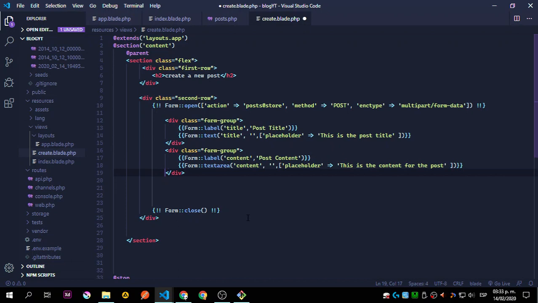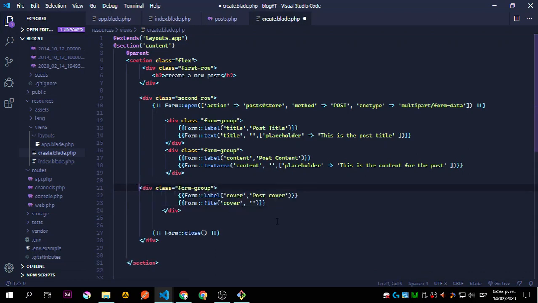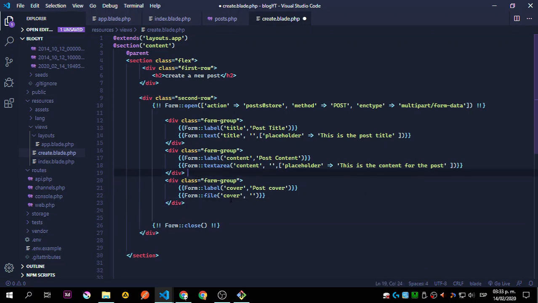Let's say you can see we have this form label, the name is content, and the post content is the inner HTML. The text area, so this is a text area, is going to have the name content, no value by default, and the placeholder, and we do so with the div, okay, with the form file, which is the input type file.